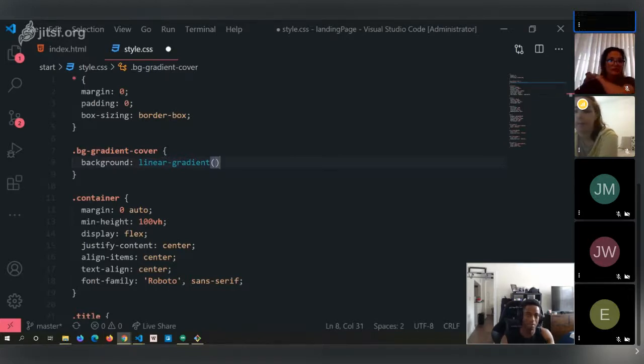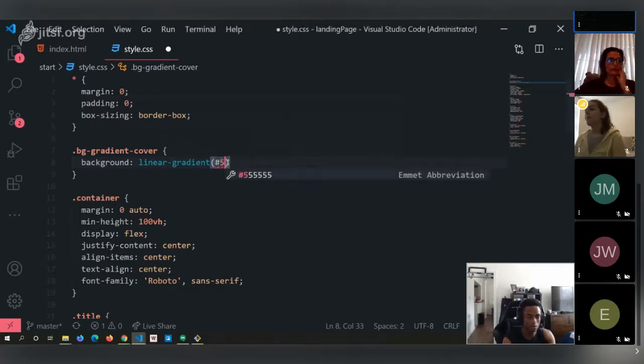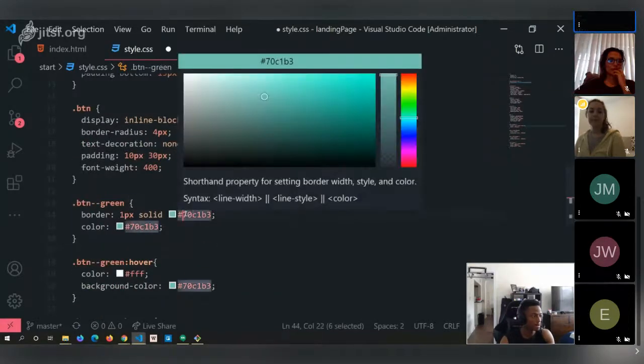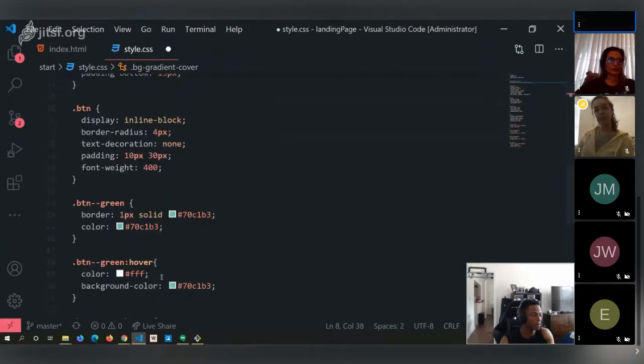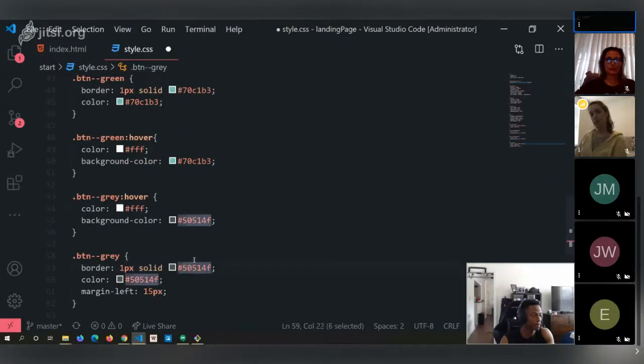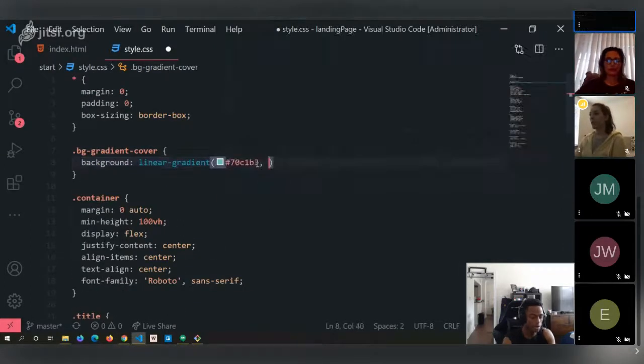So let's say, for example, inside here, you're saying, hey, I have a linear gradient. I want to have it start with, as I said, let's say our green that we have. Let's see here. Oh, there it is. All right, and I want to have it end, or better yet, sorry about that. Let me see real quick. I'm gonna have it start with green and end with gray. You could totally do that, okay?